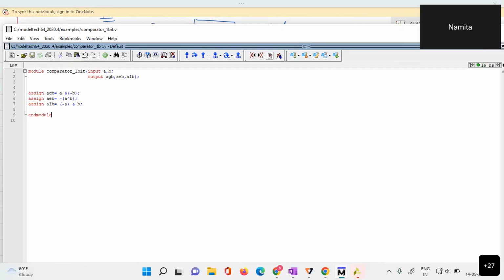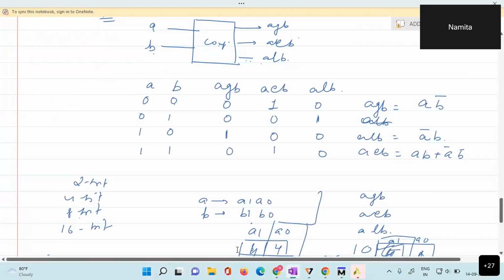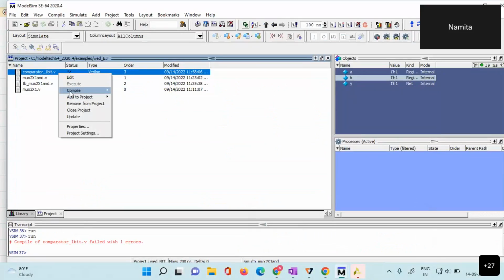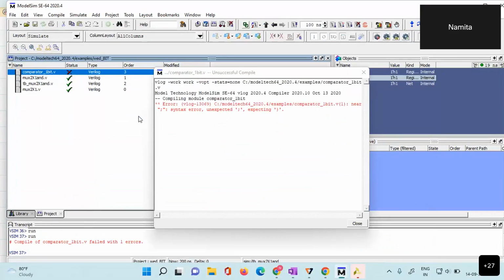I'll just save it. I'll compile it. Go to project. I save. I'll compile it. Again, some errors came. So I'll open the compile report. Near syntax error. Near this semicolon.